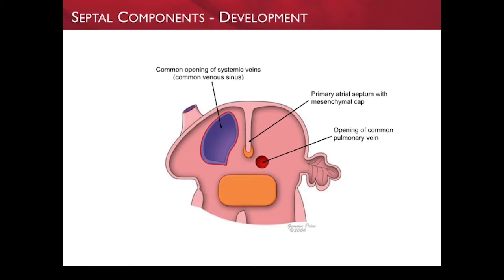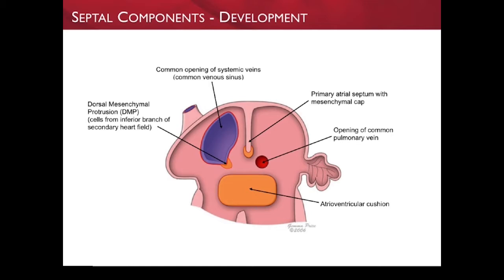So here you can see the septal structure growing downwards between the atrial chambers, and on the end of that structure we have a mesenchymal mass of cells, or a mesenchymal cap. And that is growing towards the atrioventricular cushions, which are also mesenchymal in structure. And these structures are joined by a third mesenchymal mass, which is coming in and growing inferiorly into the atrial chambers. And in the past, this has been called the vestibular spine.